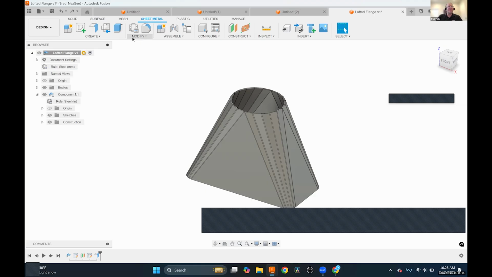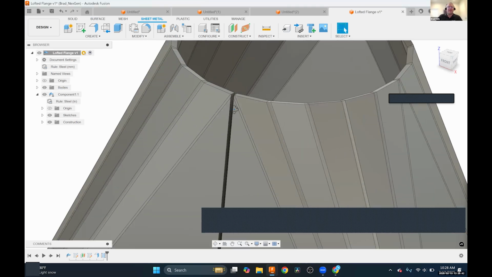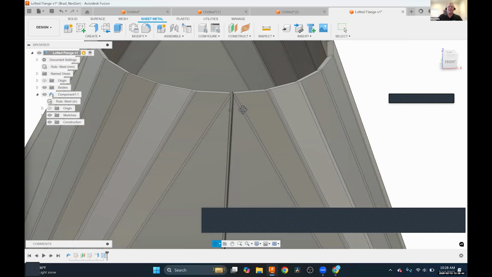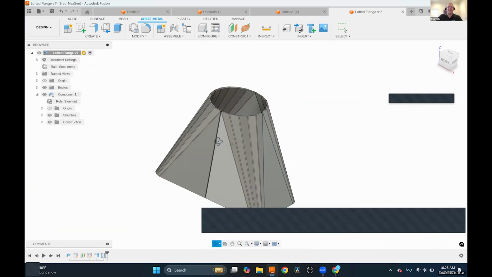Well, if I come in here and say rip, you'll notice I can click on that point there and that point there, and I get a pretty wide gap. Let's make that pretty small. Let's say 0.05, something small like that. And you can see that we just created the gap right through the center there.